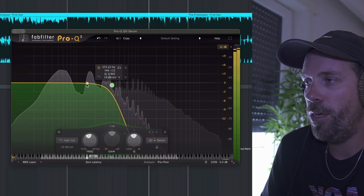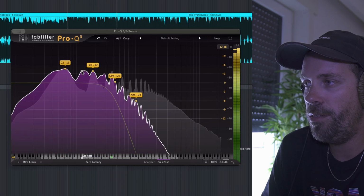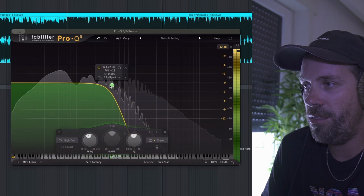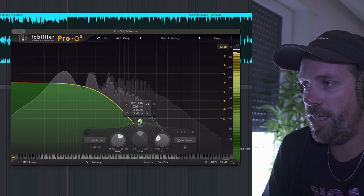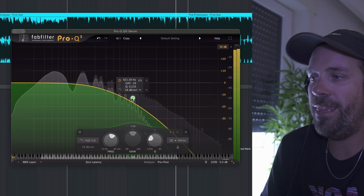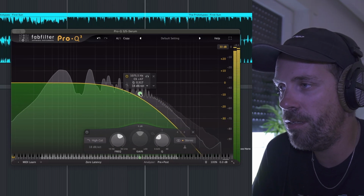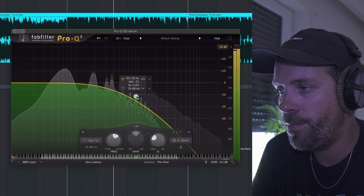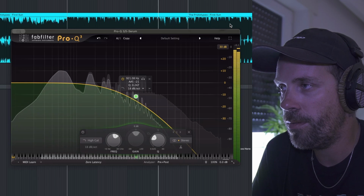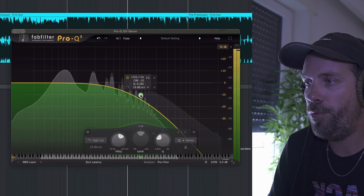These are the main harmonics we kind of need to focus on, like this E note here. This is the core of the bass line. So let's just go with the less quantity because we want to let them bleed a bit. We want to hear them, but not like this. All right, I think we're pretty much there.